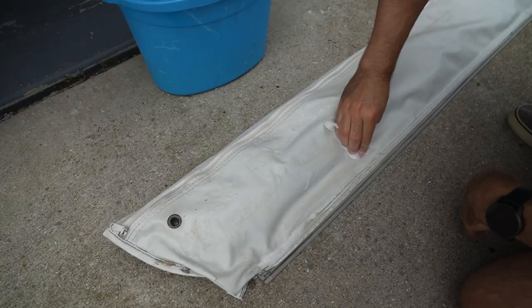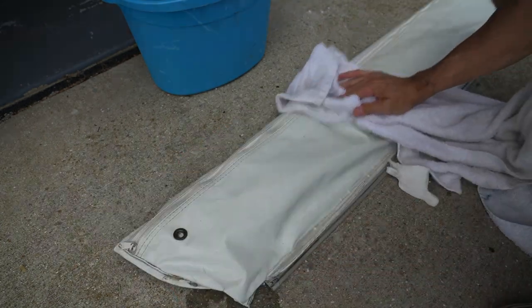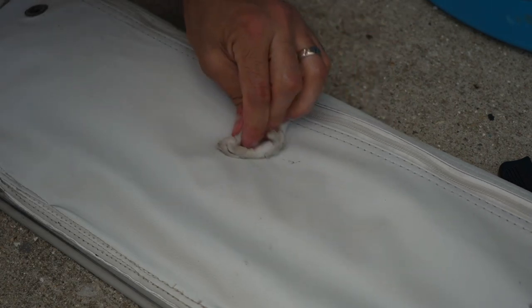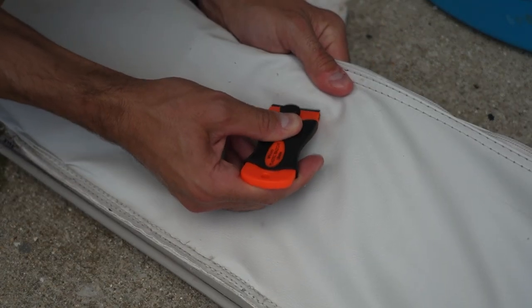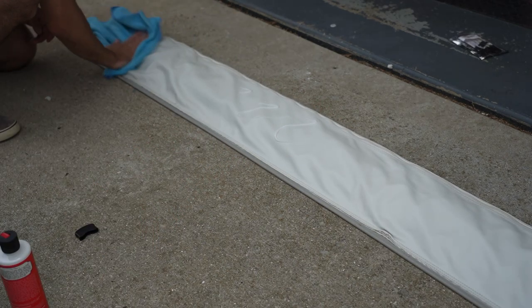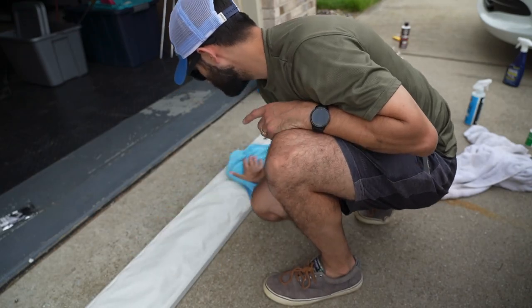Moving on to the bag part of your bag awning, ours is made out of vinyl. So we do the exact same thing on the bag, minus using any scrub brushes. It's really not necessary. Once again, degreaser solution with your magic erasers, it really will clean it up nicely. And then for the bag, because that is exposed to the sun significantly more if it's just hanging on your camper and not in use, that's where we'll bring in the Protect All, the VRP, the silk shine protectant, and actually put that on so that vinyl is a little bit more protected from UV rays and things of that nature. So that's essentially how we go about cleaning our pop-up camper.